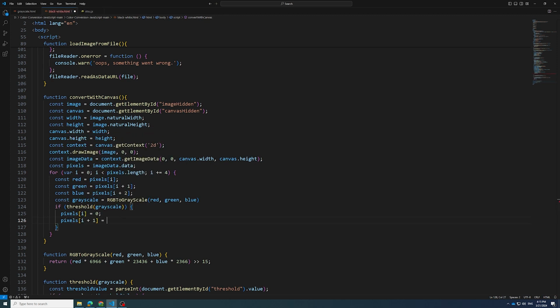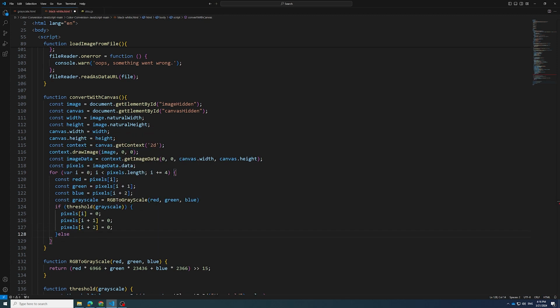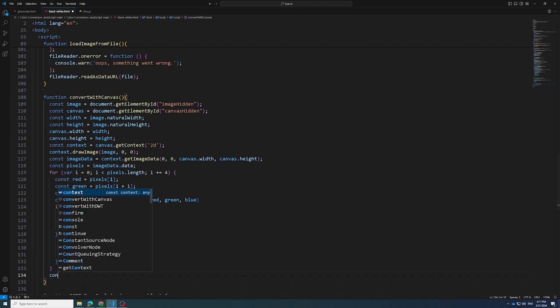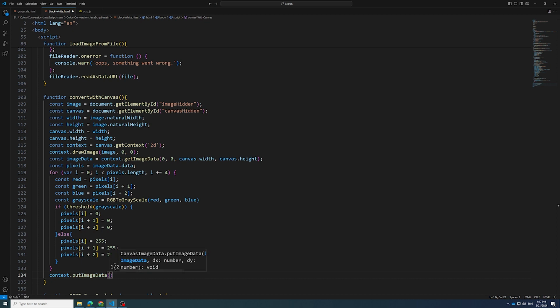Replace each pixel with black if its intensity is less than the threshold, and with white if its intensity is greater than the threshold. After processing all pixels, use the putImageData method to update the canvas with the modified pixel data. One last step, let's display the converted image.